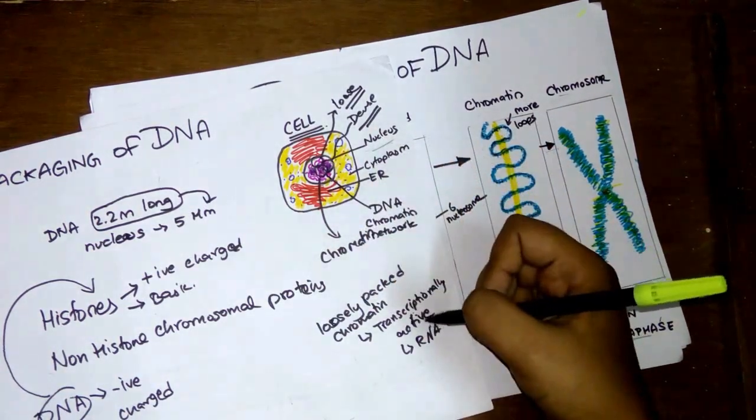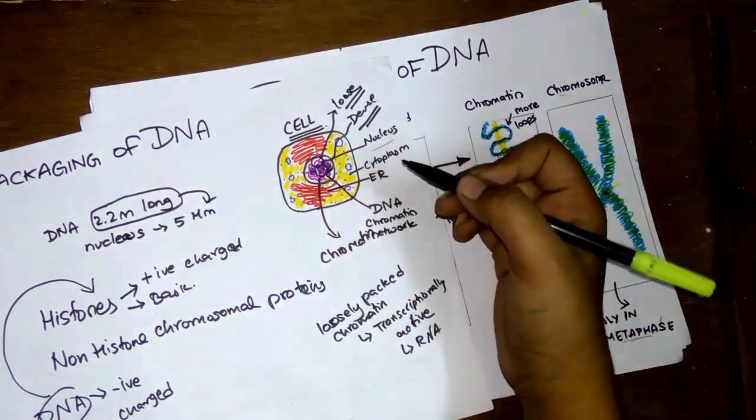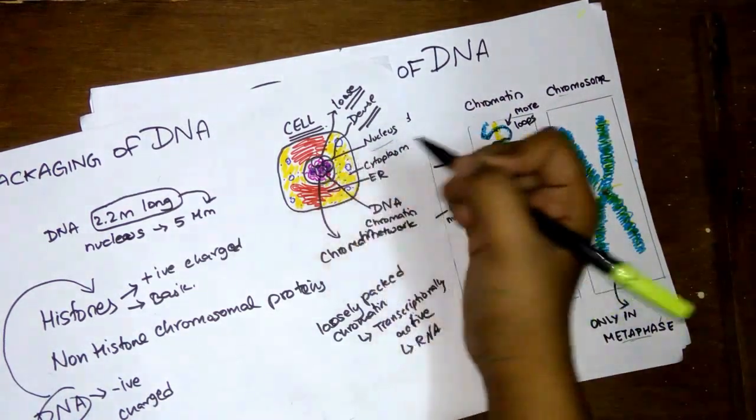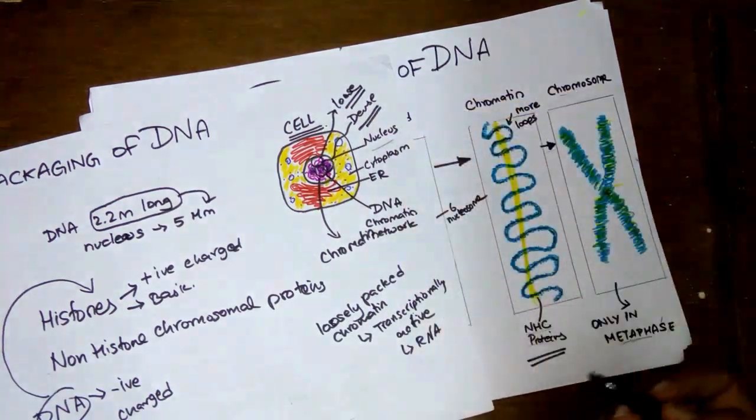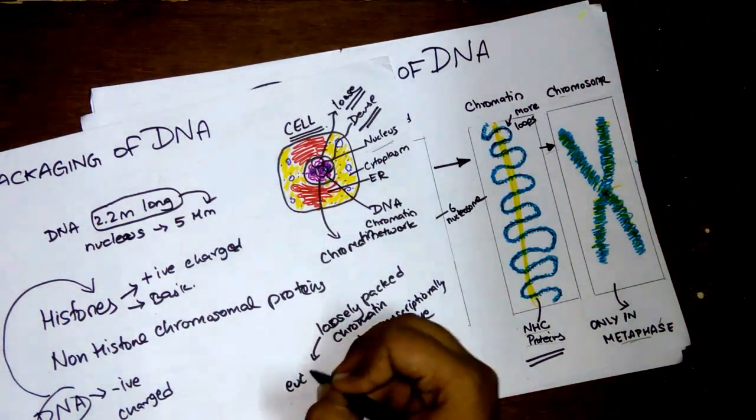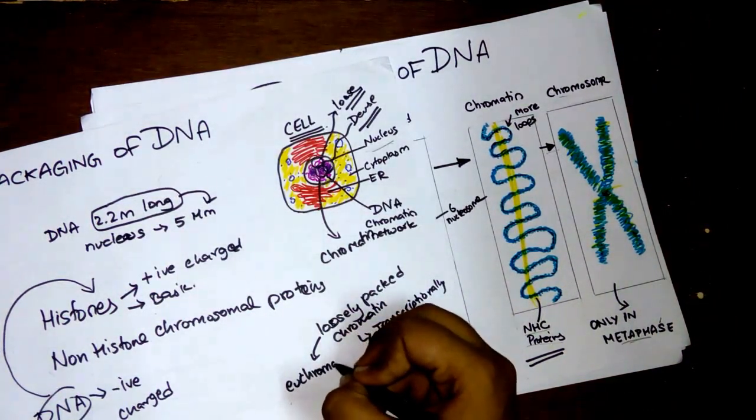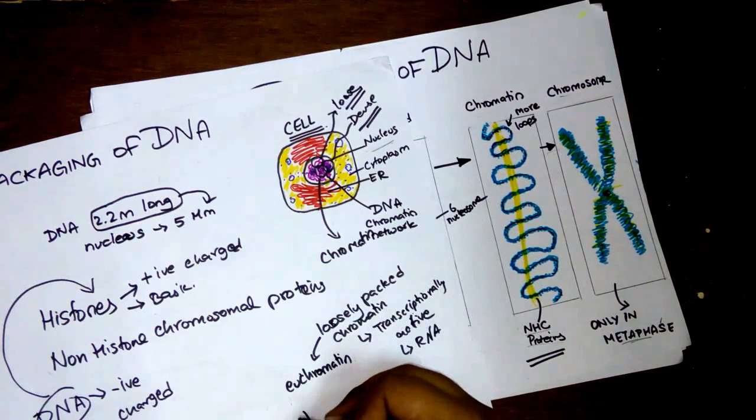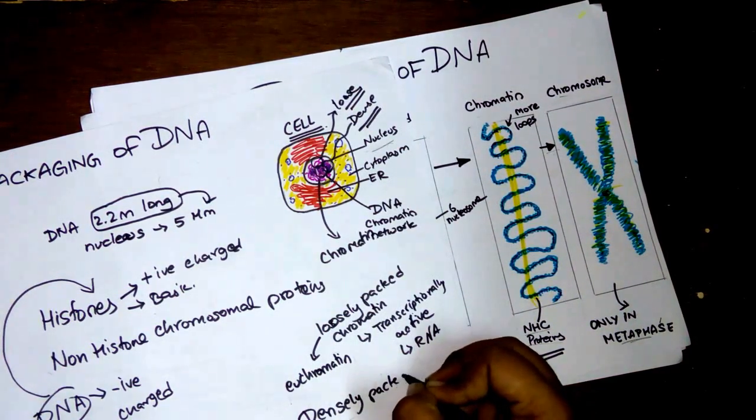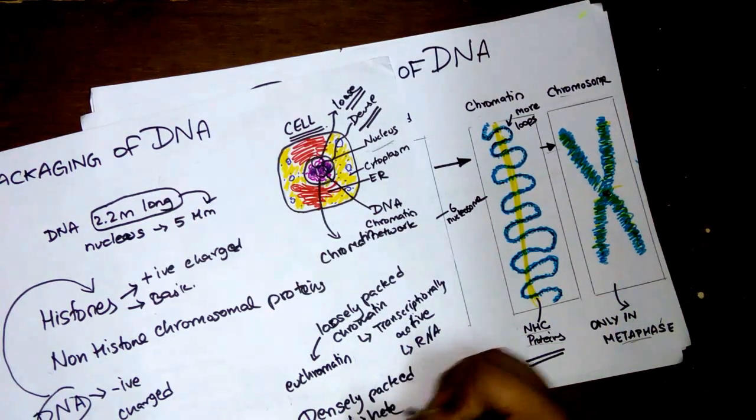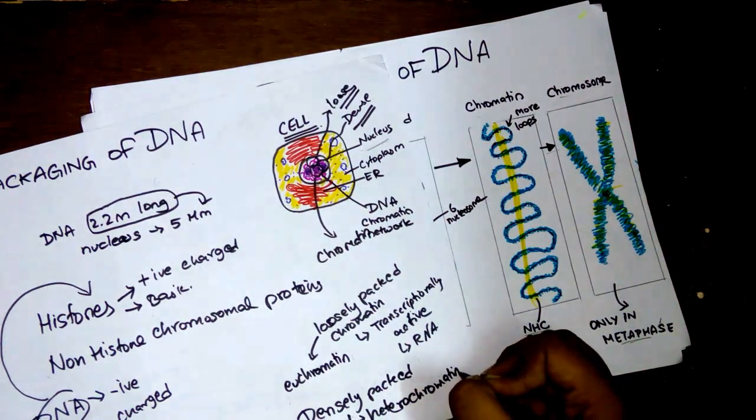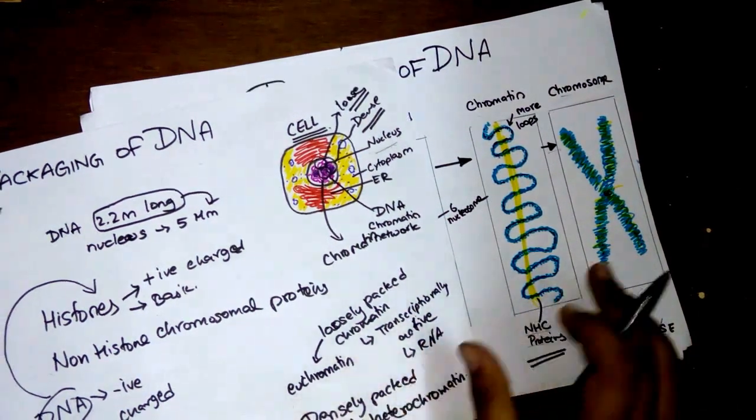But the densely packed nucleus does not. It's usually because it stores more genetic information which does not code for proteins and RNA and it does not have a particular function, so it's better off coiled in a more denser form. The loose chromatin is called euchromatin and the densely packed chromatin is called heterochromatin.